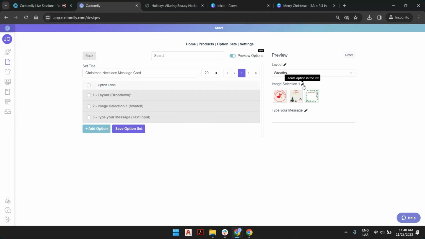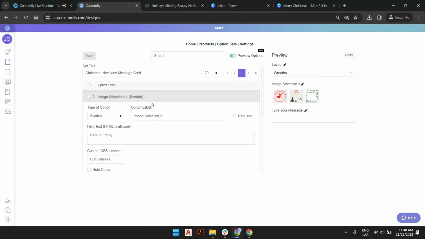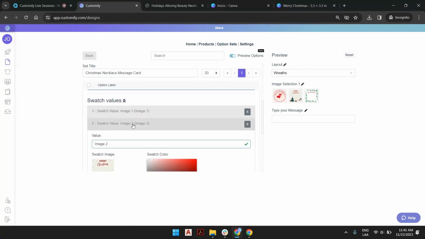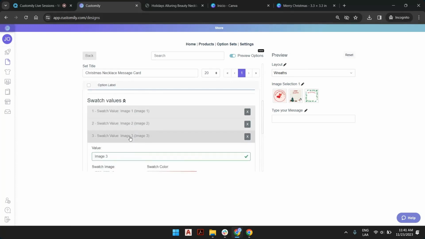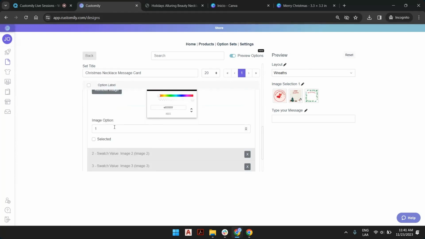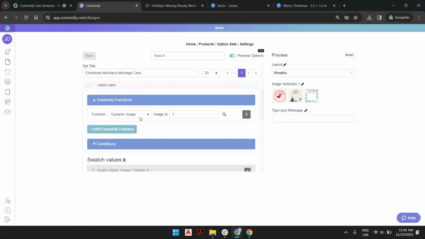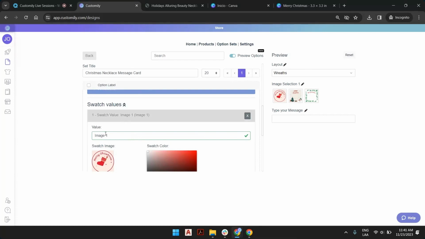What we need to do is click on the pencil to open that and see what's going on with this image selection. Basically, this is the title, right? And if you scroll down, you will see that there are three values: this thumbnail, and this thumbnail. Now, these images are trying to call for a specific image option inside a dynamic image. Remember, the dynamic image is the object we created, and we uploaded those three images. It has been assigned to number 1 ID, and so whenever I pick any of this, I will trigger in this dynamic image one of these three choices.